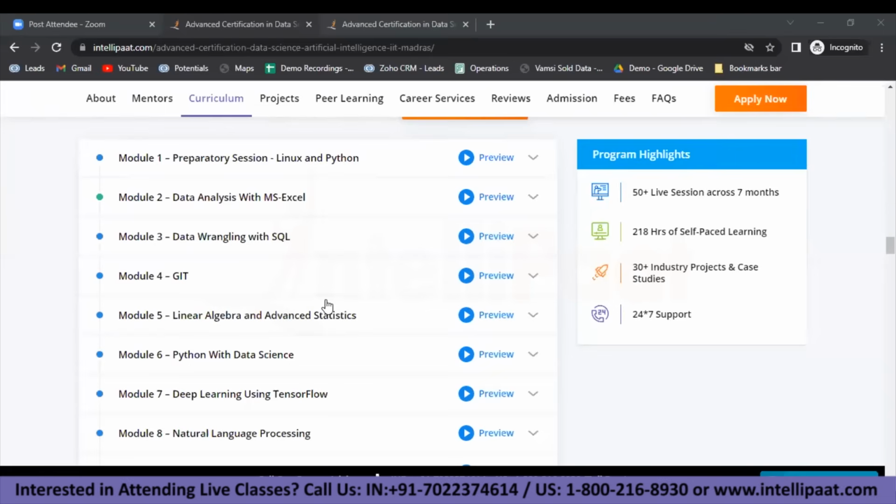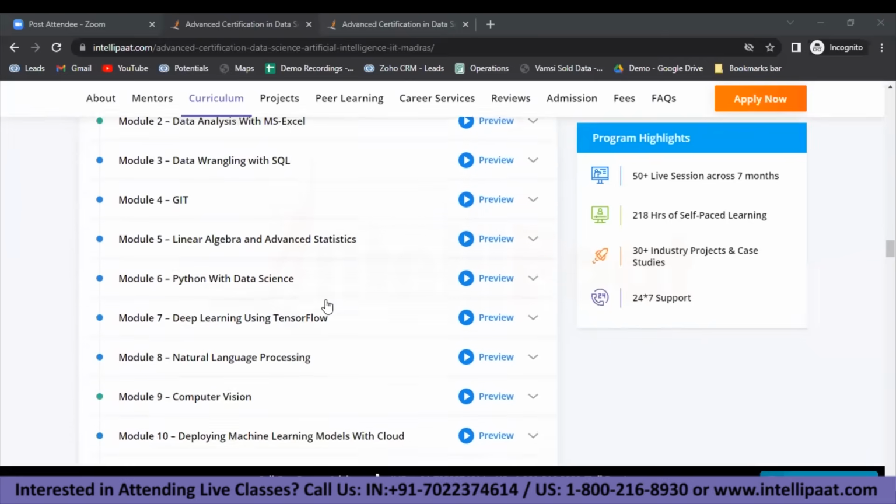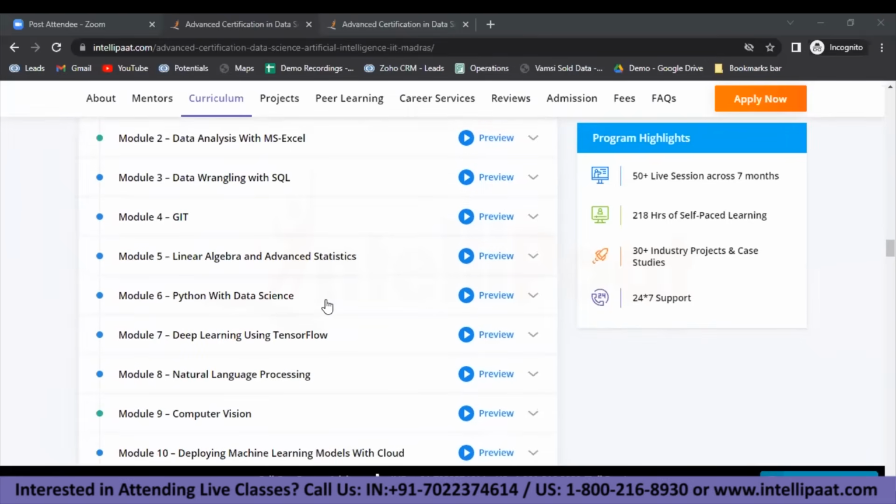Followed by that, you'll be learning a lot of things such as deep learning, natural language processing, and computer vision. All of these things you'll be learning in a precise manner. Yes, I can also talk about what deep learning is. It is a type of machine learning and artificial intelligence which imitates the way humans gain certain types of knowledge. And deep learning is an important element of data science, which includes a lot of statistics and predictive modeling.